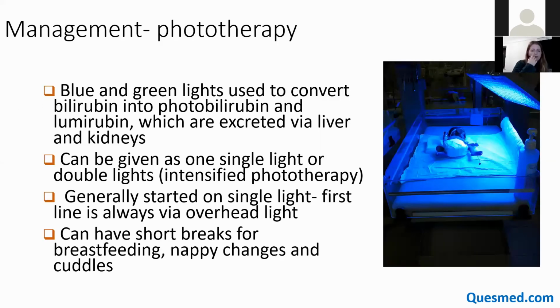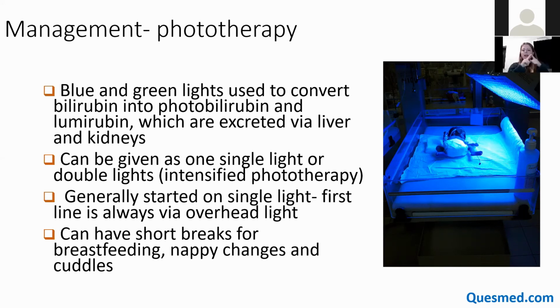Okay, so going on to talk about the management of jaundice, starting off with phototherapy. There are 2 main ways of treating jaundice, which are phototherapy and exchange transfusion, and we'll talk about them both in the coming slides. I don't know if any of you have seen phototherapy on your placements, but it's basically using blue or green lights directed at the baby. It treats the jaundice because of a chemical reaction that occurs when bilirubin is exposed to the blue and green lights.